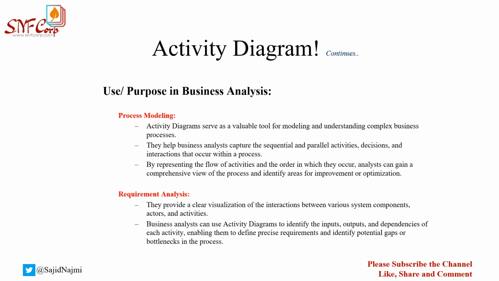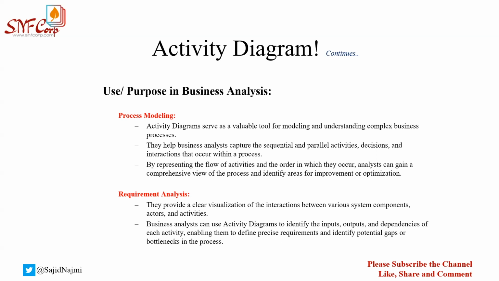And then what are the different dependencies? Like you have different condition points. I'm saying, okay, if point one is true, then do this action. If false, then do the other action. So the dependencies between each of the activities will enable you to define a precise and great requirement for the business, and you will potentially find all the different gaps between the requirements.